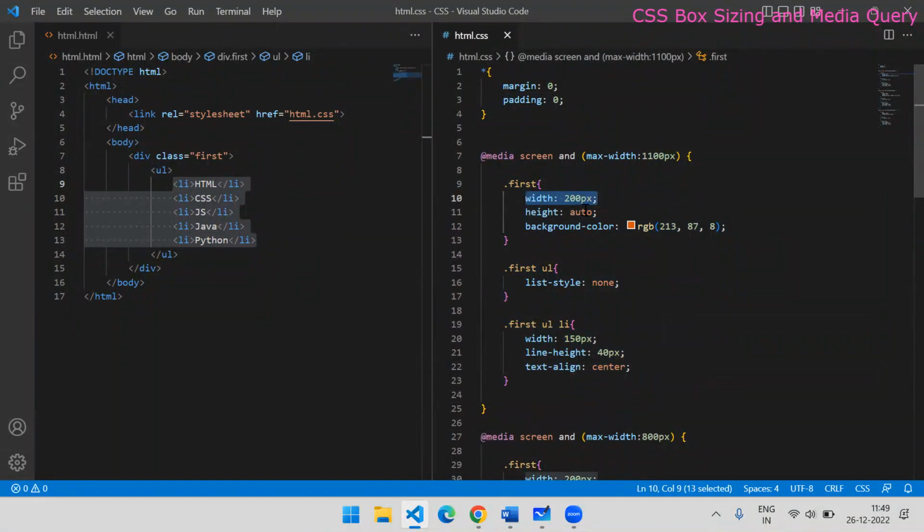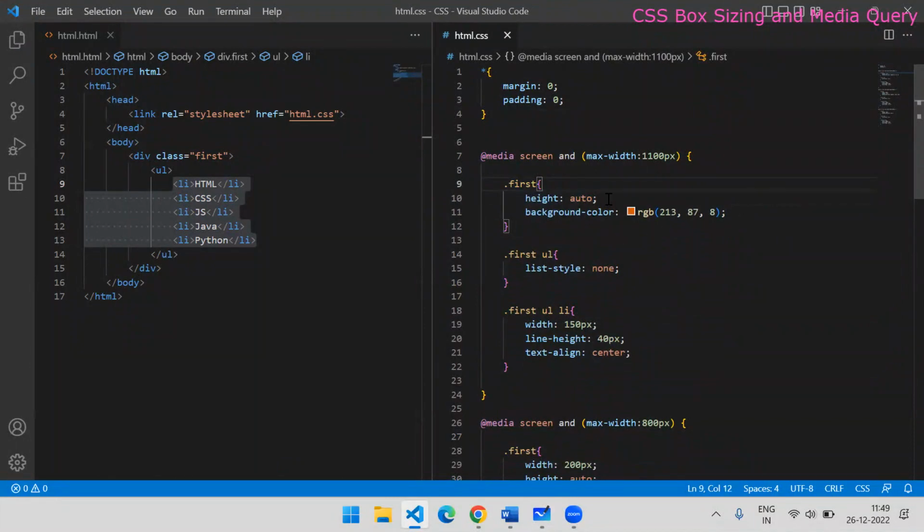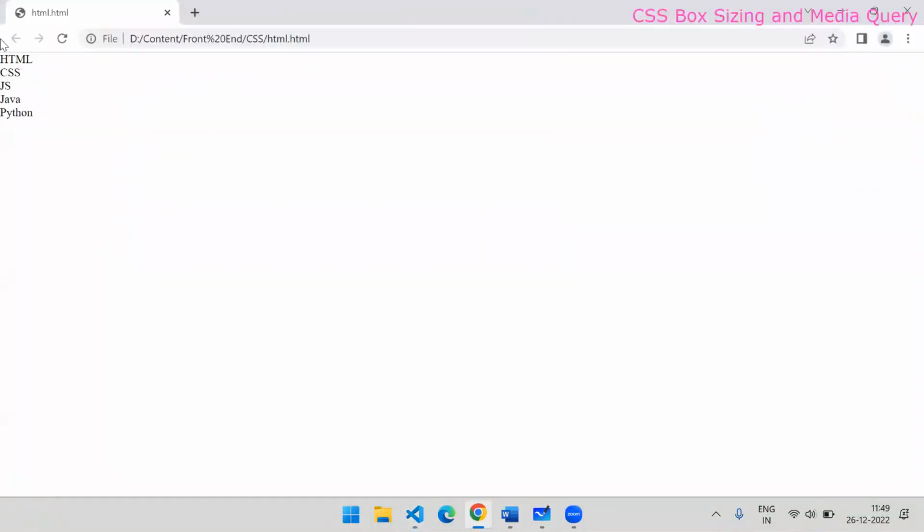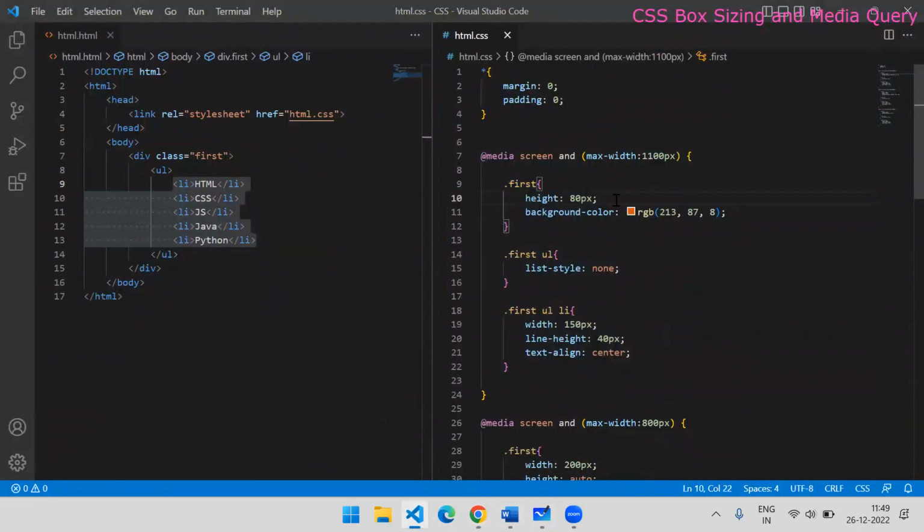For 1100 pixel, it should take my width, full width, and height of 80 pixel. So as I want to make the changes, I will change. Means what I am trying to do, I will show you. When my screen size is greater than 800 pixel, I will write the query here.